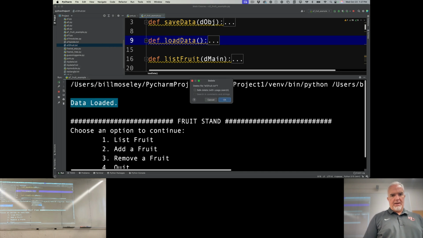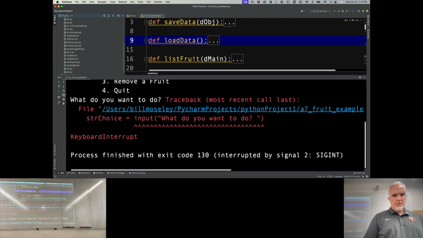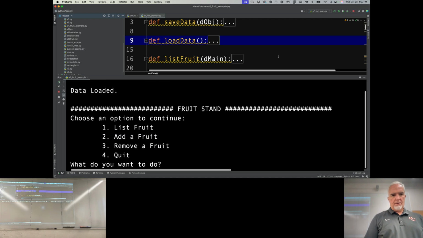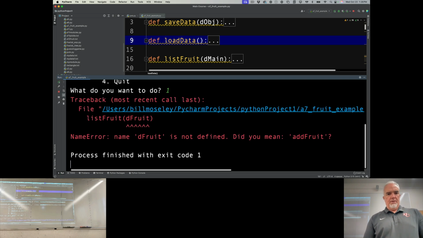I'm going to delete that and run it for the first time one more time and see what happens. Data saved. Interestingly, it didn't show up in there. I think that's a PyCharm peculiarity, not an issue with my program. So if I list fruit, what's going on here?